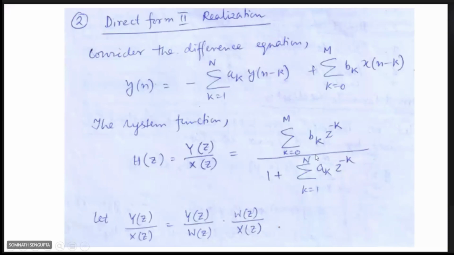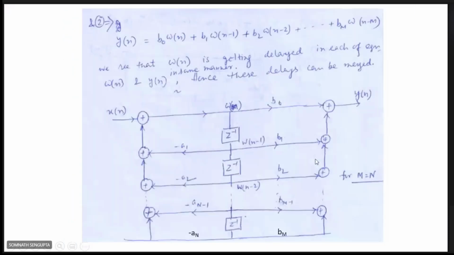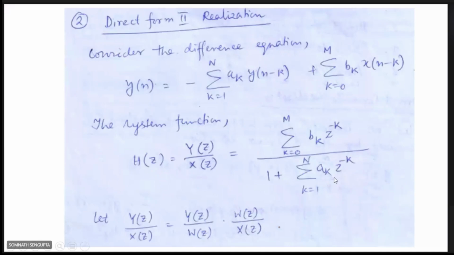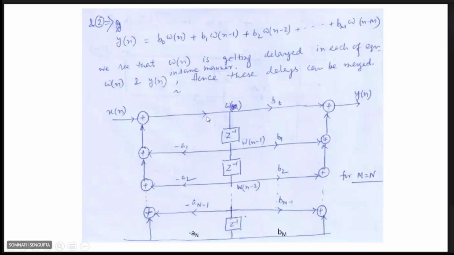are taken as positive on this side, because it belongs to the output. You can memorize it this way: if it is at the output side, that is the y[n] side, the coefficients are positive. Okay. But if the coefficients are on the negative side, that is coefficient a, it goes to the X(z) side, the input side. So that time the coefficients are taken as negative coefficients. Okay. So this thing you need to remember.